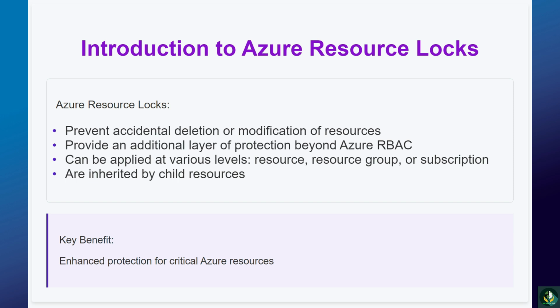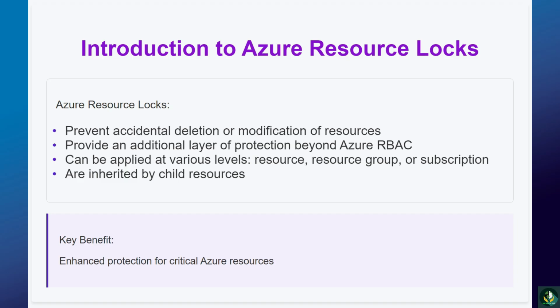Even in environments where Azure role-based access control, Azure RBAC policies are meticulously implemented, there remains a risk that individuals with the appropriate level of access could inadvertently delete or alter critical cloud resources. Resource locks provide an extra barrier against such unintended actions, ensuring that your vital infrastructure remains intact and operational. One of the key strengths of Azure Resource Locks is their flexibility in application.